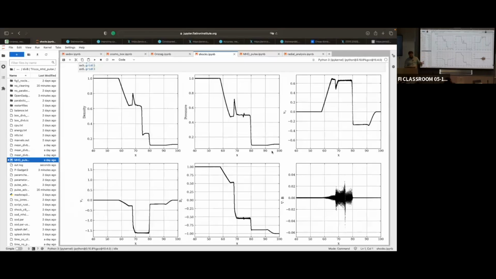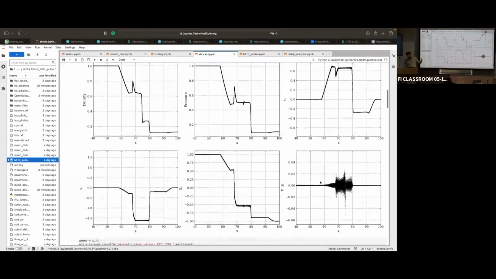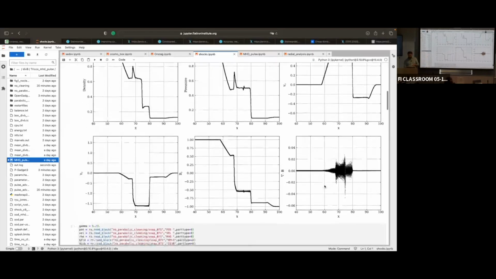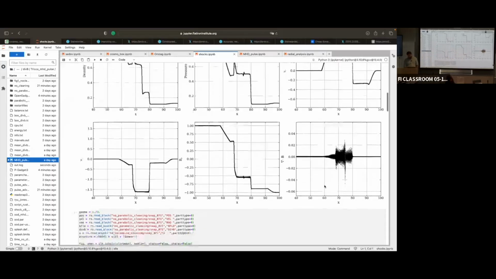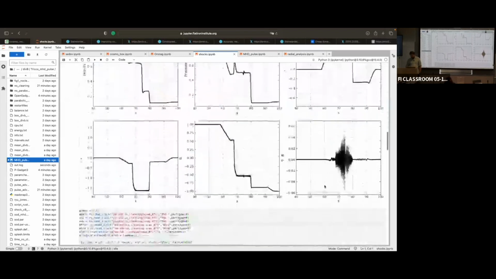The shock looks fine. The interesting panel here is the diff B. This was when we applied no Powell diffusion, essentially no Powell cleaning. Then you get a divergence error of about 0.02 at this contact discontinuity, I think. Anyway, there should be none, but we have it. So let's make it worse.